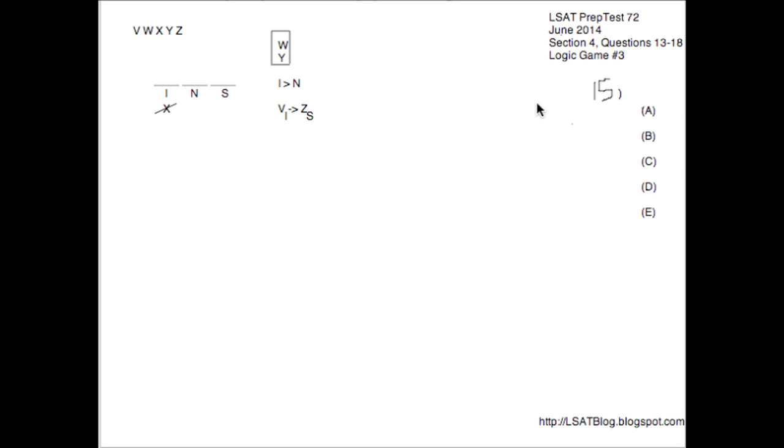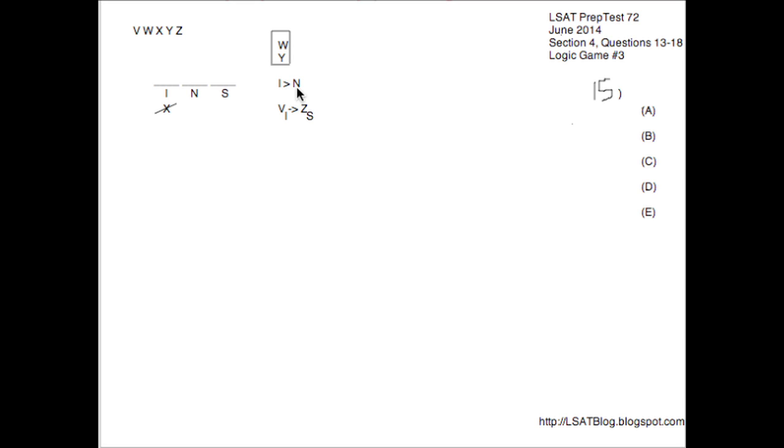Next, number 15, what cannot be true? So each of these choices is talking about having 2 variables at a particular country. You could just run through all 5, but I prefer to be a bit more strategic about it and look towards what's least likely to be possible. In this case, I would say that's having 2 things at Norway due to the rule that we have to have more at Iceland than Norway. So if Norway had 2, Iceland would have to have 3. So let's look at the Norway-related choices.